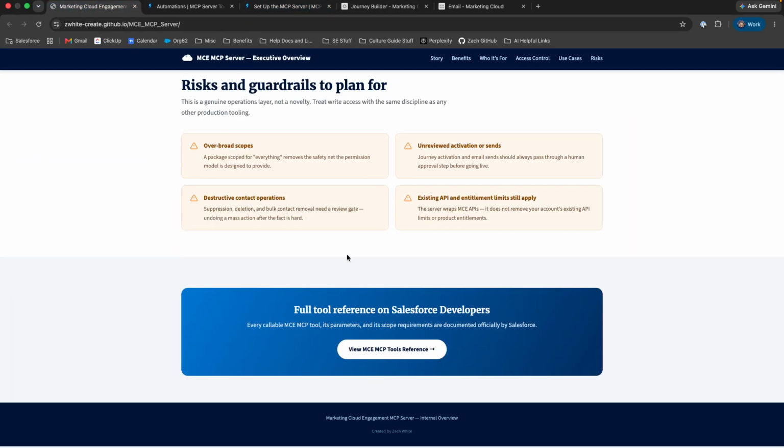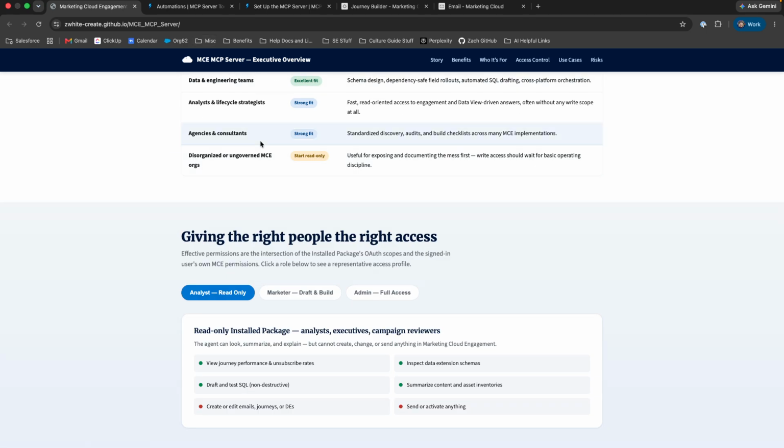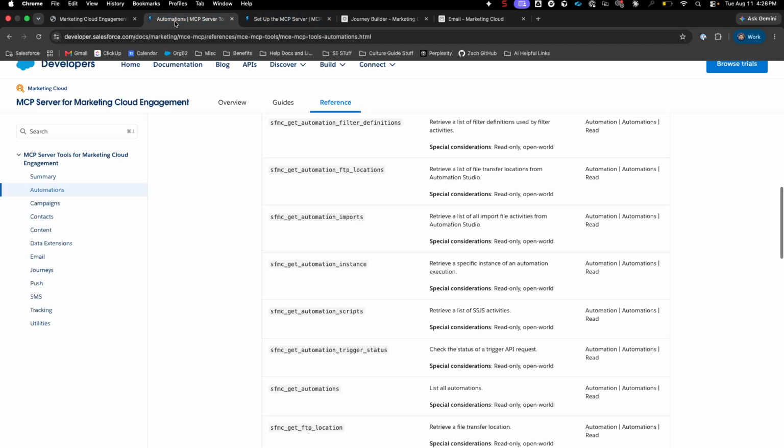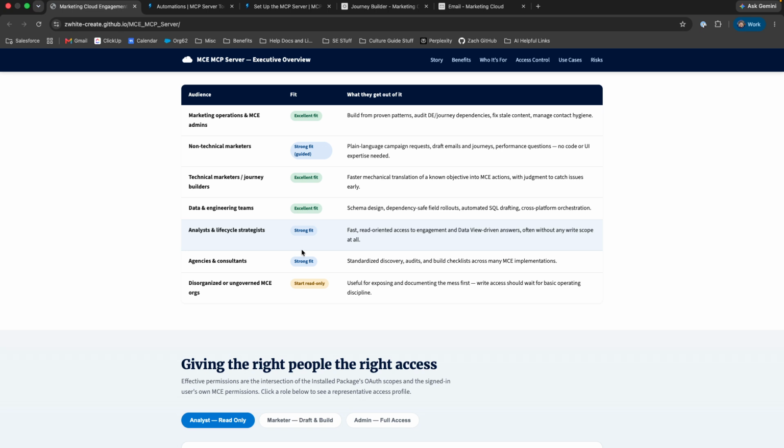I strongly encourage you to come and look at my document that I have over in the notes or in the video description. And then of course, check out the actual Salesforce help documentation just to know what's possible. But the way that I am seeing customers use this is that they are coming in using Claude to build out emails, campaigns, customized reports, specific data extensions, doing a lot of the things that a non-technical marketer used to not be able to do, or empowering their technical marketers to go even further.